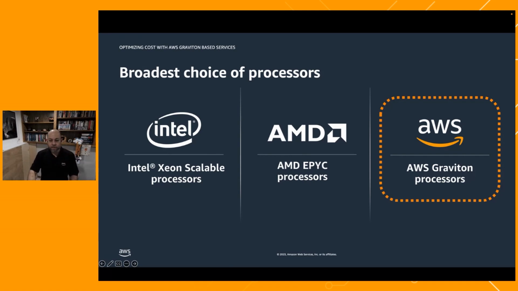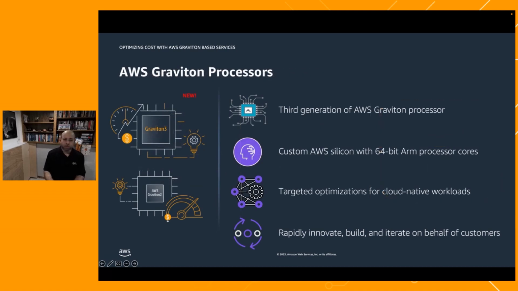So let's dive a little bit more into Graviton and how our customers are working with it. The Graviton 3 processor was recently announced, and went GA with our C7G instance middle of last year. That is the third generation of Graviton processor. It is custom silicon, like I talked about, and is based on the ARM64 core specification. We designed this processor based on our understanding of cloud-native workloads. Having operated cloud services for some time, we understood what it meant for our customers to build cloud-native workloads on AWS, and we designed a processor to meet that specific need.